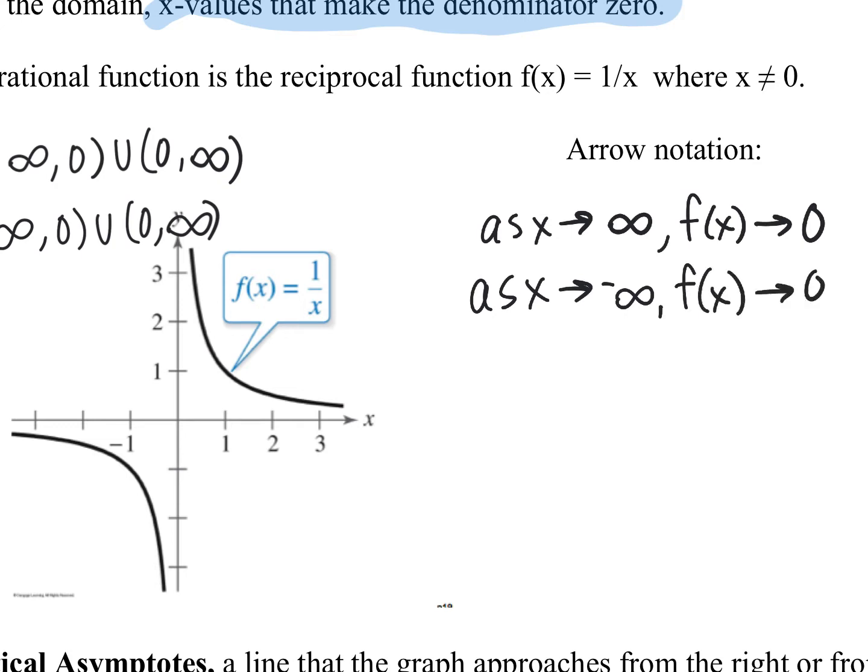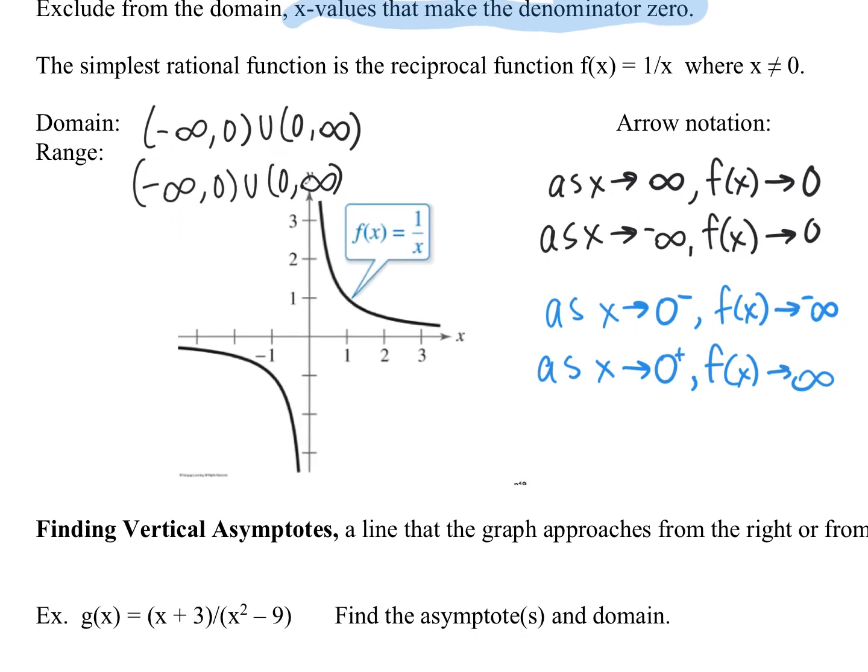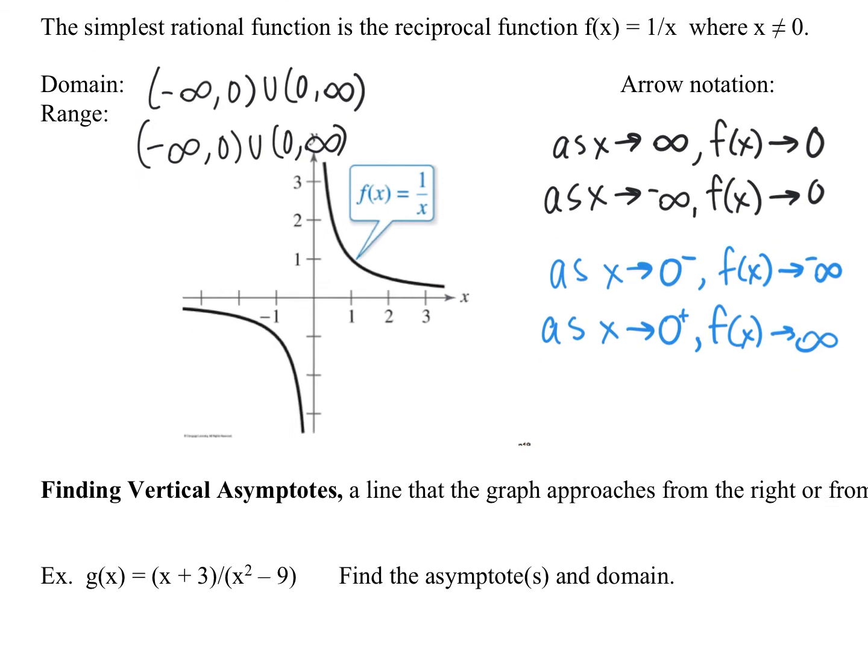We can also describe vertical asymptotes, which we'll talk more about in a minute. As x approaches that vertical asymptote at 0 from the left, you can see that minus sign, we would describe that as from the left, f of x goes to negative infinity, and as we approach 0 from the right, f of x approaches infinity. So really we're describing the asymptotic behavior of this function. You may be asking yourself, what the heck's an asymptote? So that's where we go next.